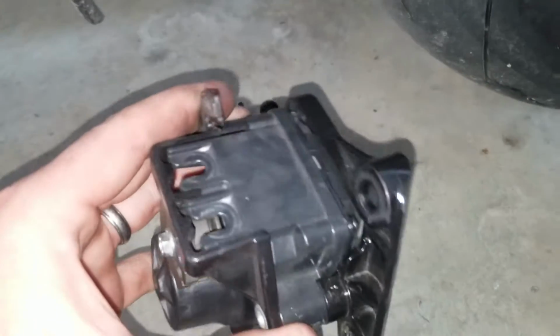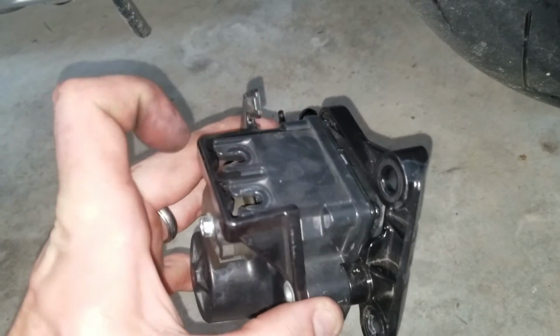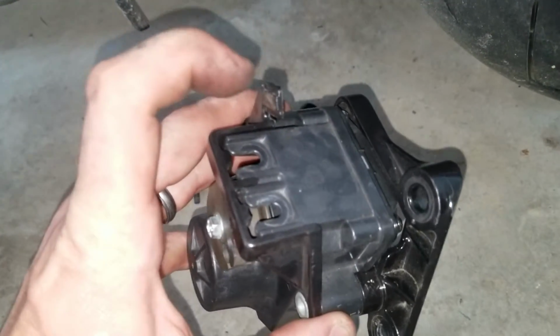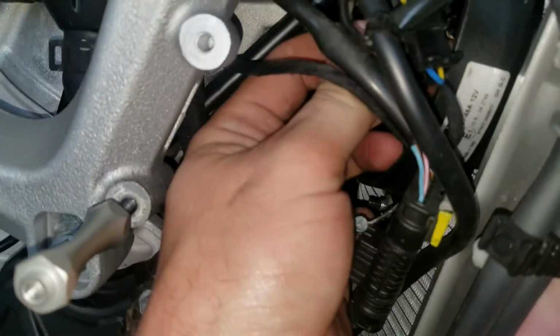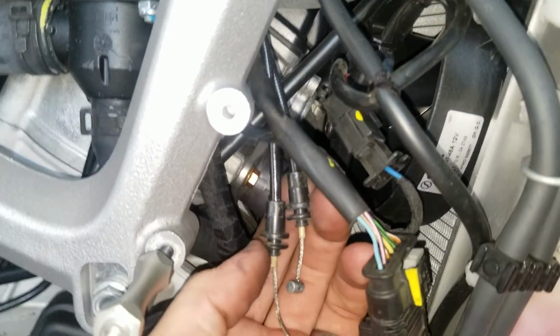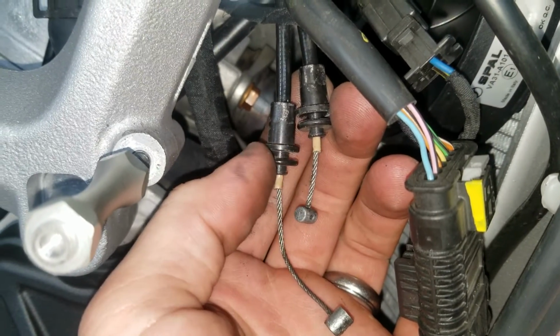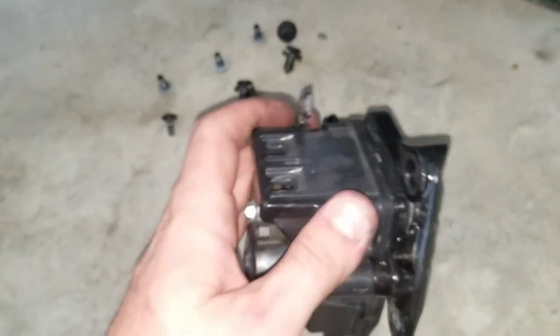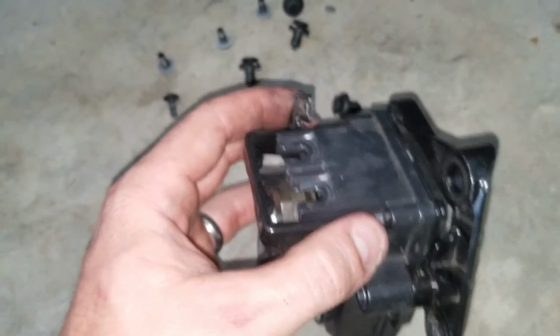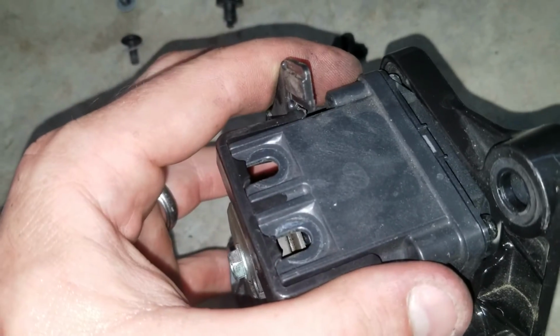Cables are going to go through the top. Now I'm not showing the cables hooked up because I only got two hands. I wish I had a camera person so I could actually show you fully. But the cables run in through the top here, and there are these guys right here. They sit in the top of that, and then the groove right here on both of them, once they're in there, is held in by this clip. They sit in those grooves, then this clip slides on and holds them in place.